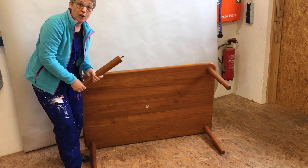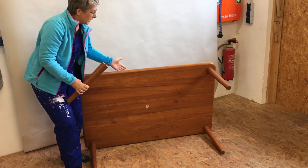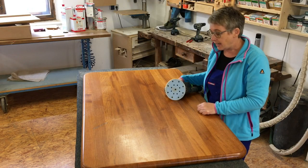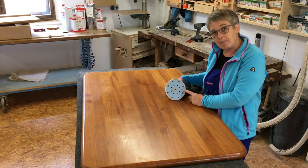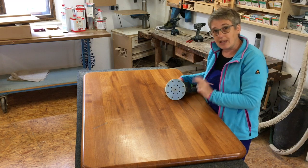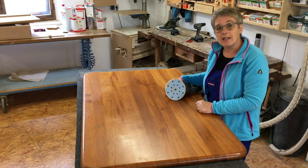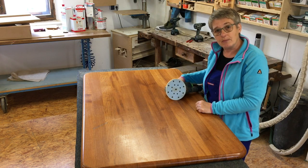I'm going to do that now with all four legs before I carry on sanding the table down. The legs are off and I'm ready to sand. I've got a round sander with 80 grit paper. I'm going to sand three times: first of all with 80, then with 120, and then fine sanding with 180. So I'm just going to start.